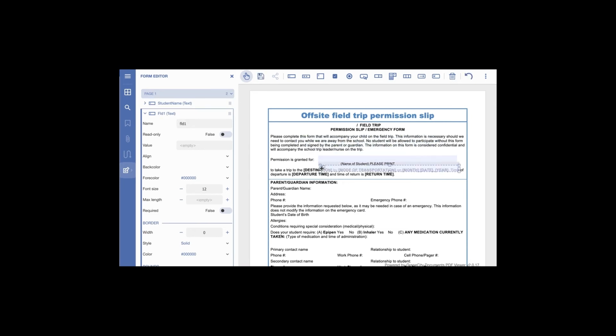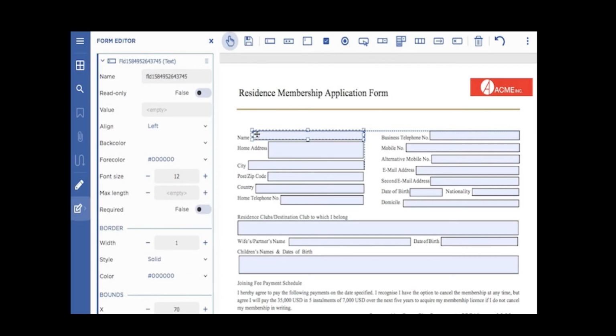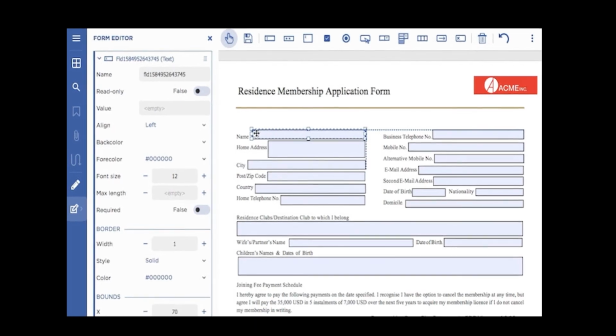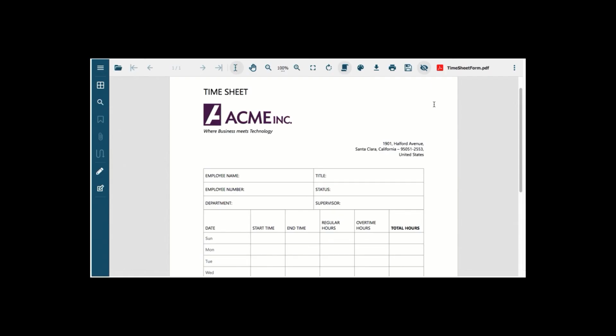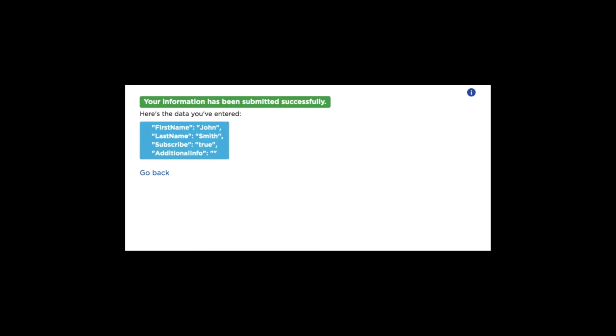You can also copy and paste the fields to avoid repeatedly setting similar properties using the shortcut key or clone button. Snaplines help you align the fields with each other to design a professional-looking PDF form. If you want to view the original PDF file, you can hide the form fields using the Hide button on the main toolbar and view or print the PDF file without the form fields. After designing the PDF form, you can let users fill and submit the PDF form in the viewer.